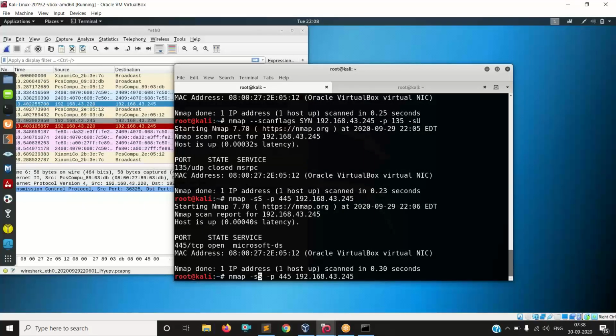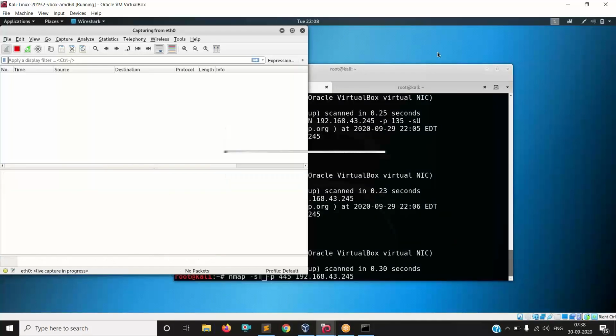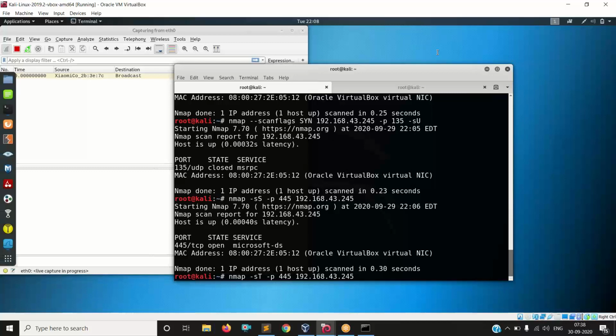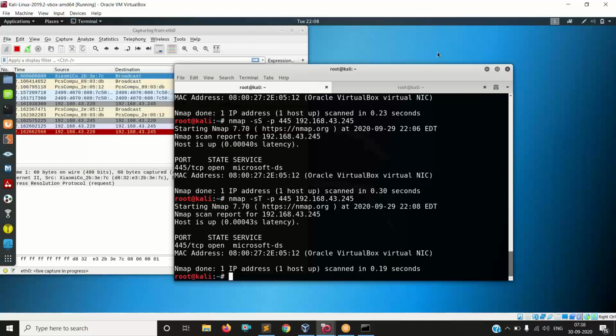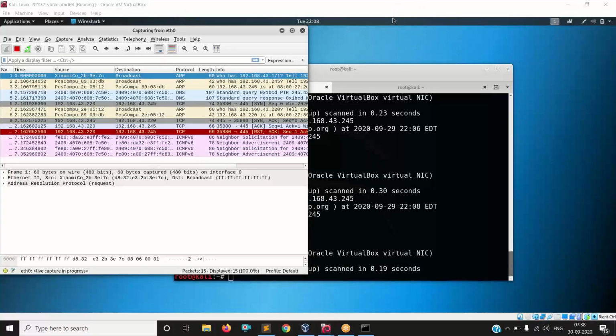Now let's run the TCP connect scan and hit enter. Now you can see what I got. Let me stop this. I sent a SYN packet, then they sent SYN-ACK, then I sent an acknowledgement.